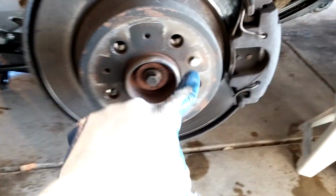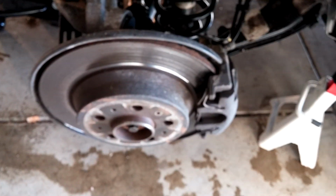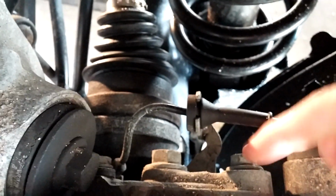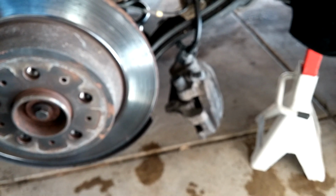So it turns out this guy right here is a 10 millimeter. I'm gonna go ahead and take it off, and then I'll get the caliper off. So to get the caliper off, gotta go back behind here, and there's these bolts here, and there's one down below. These are 13s. So I got the caliper out, and it's hanging there.